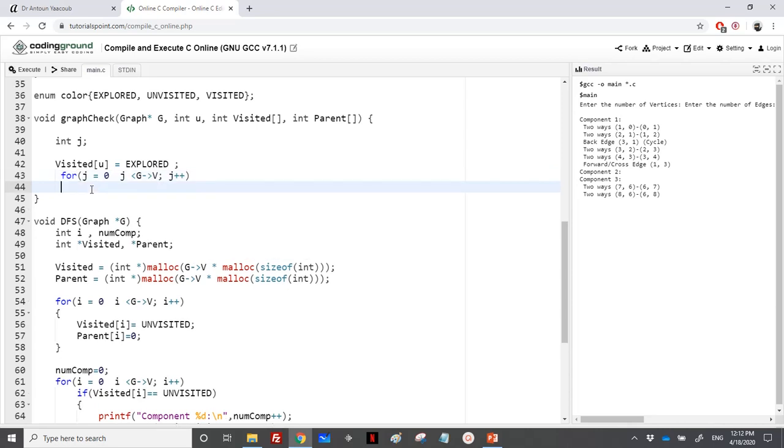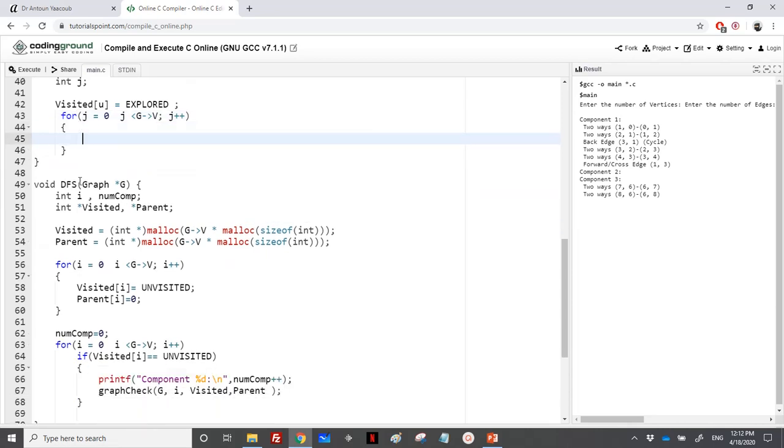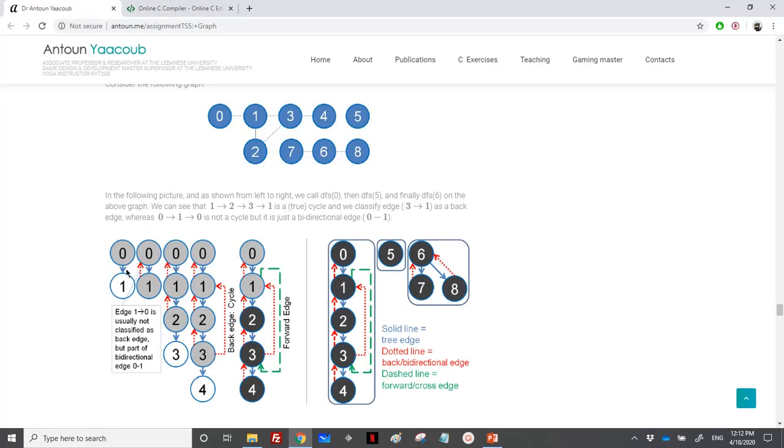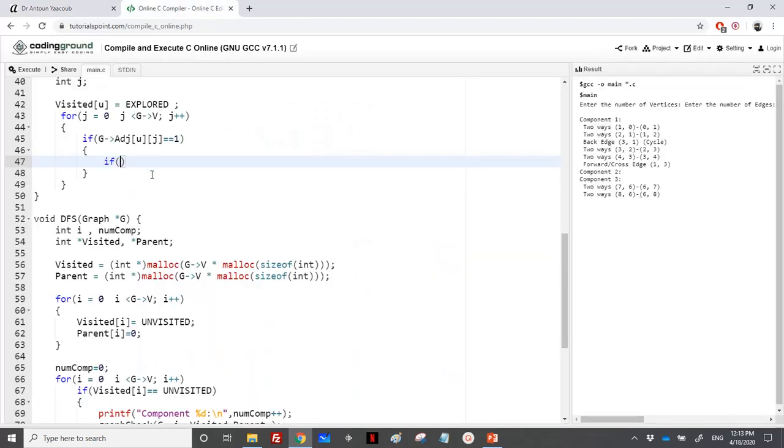So we are looping over the vertices, and if there's an edge from u to j, so if it's different than 0, let's write it equal to 1. And we will check the type of the edge. Let's start with the normal tree edge, the one that we are moving along here, the blue one. The blue one I will not print on the screen.